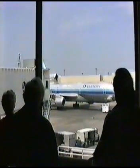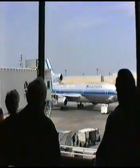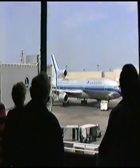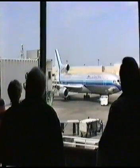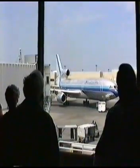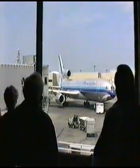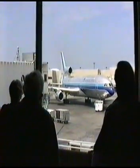I'm filming this for you, John David. You're on that plane somewhere, and this is what was going on while you were waiting to get to the gate. You can see they're turning it now behind the tow truck, and they'll be pulling it into the gate. That way I've got the whole plane for you. As soon as they turn just a little bit more, you'll be able to see it all. Do you know what kind it is now? Well, it looks like a 767 or an L-1011, one of those two. Or a DC-10. Take your choice.